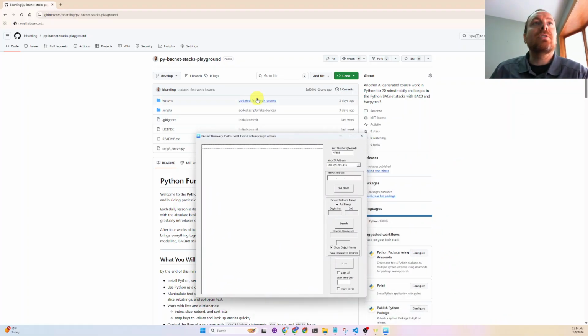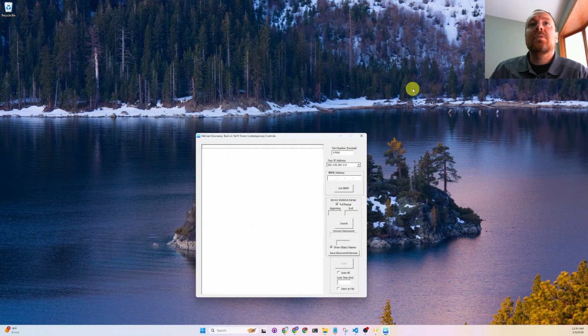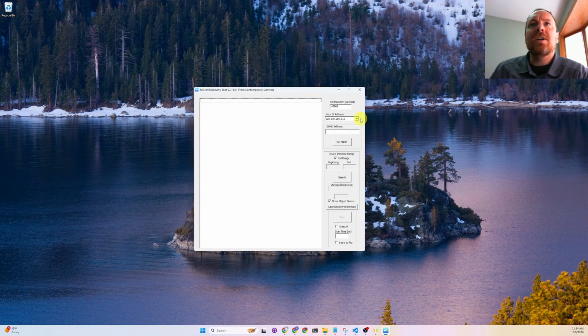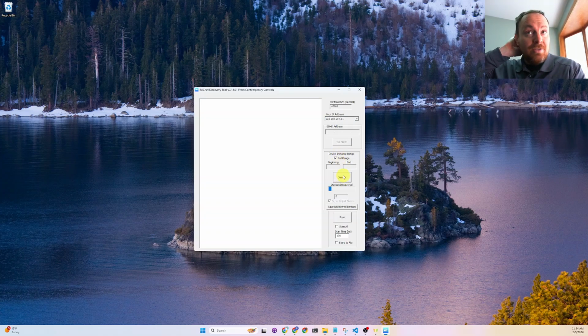So this is what we were looking at yesterday. When we ran this, you have to drill down and select the NIC card on your computer. I happen to be on my local area network. And as I showed you before, I'm running the fake BACnet devices on a Raspberry Pi, a couple of Raspberry Pis, actually. So these are all Raspberry Pis.